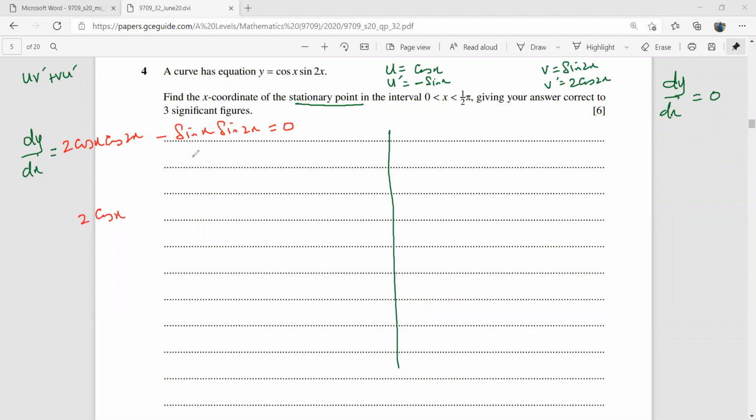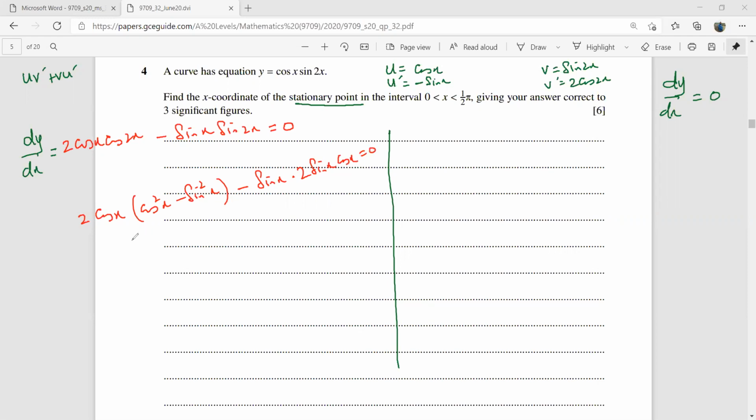Now I have to start solving it. I need to keep all my terms in, like, first of all, there's a problem with the angle. There's x and then 2x. Okay. So this cos 2x can be written as, you can look it up from the formula sheet, cos square x minus sine square x. Okay. And then you have minus sine x times 2 sine x cos x, that is equal to 0.